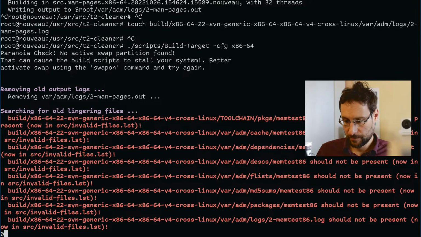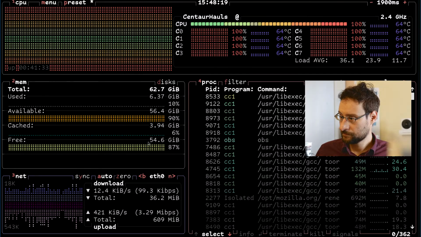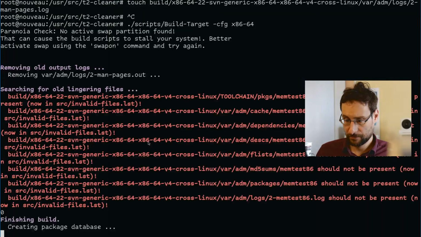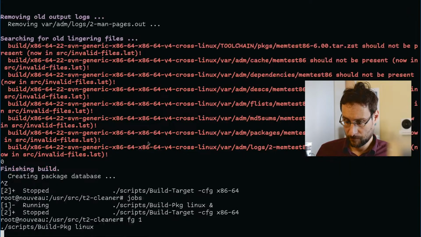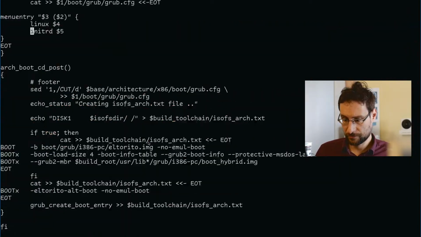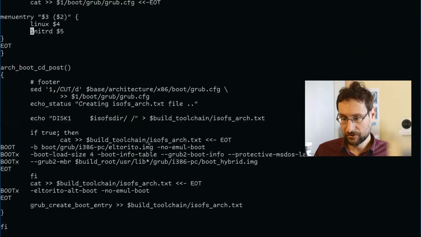It's a little bit slow for my taste. Why is it so slow? But we're still building. What do we build? Why do we build a Linux kernel? I thought I could control that. That explains why it was slower than necessary.